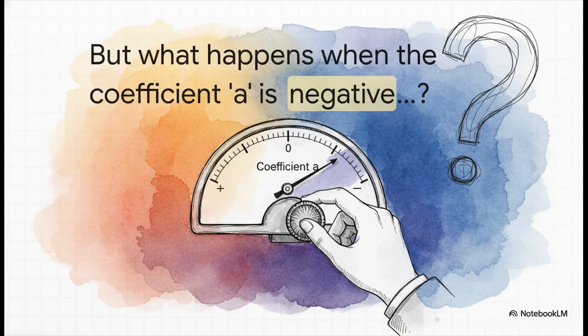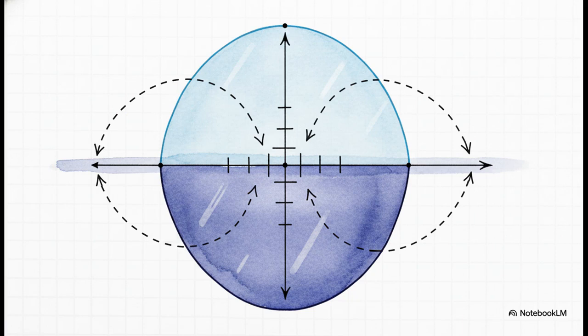Okay, so that covers all the positive numbers. But what about the most dramatic move of all? What happens when our a value goes negative? Yep, the entire graph reflects over the x-axis. Just by sticking a negative sign out front, we tell that U-shape to completely flip upside down. It becomes a perfect mirror image of its former self.